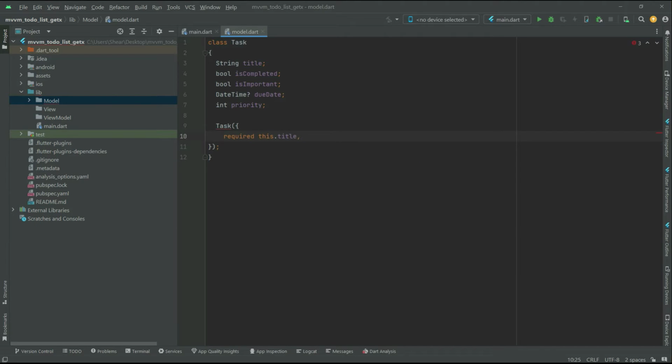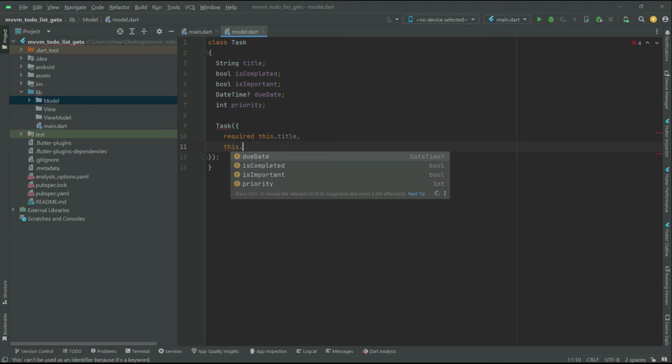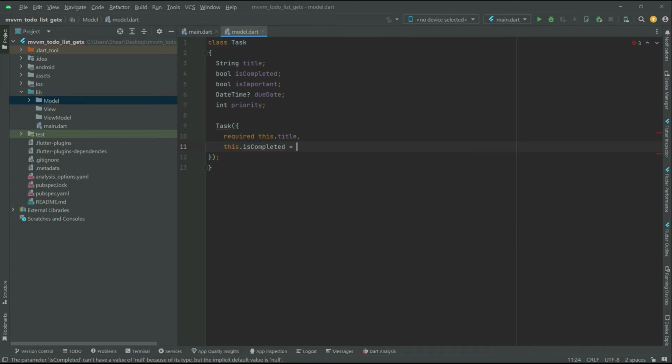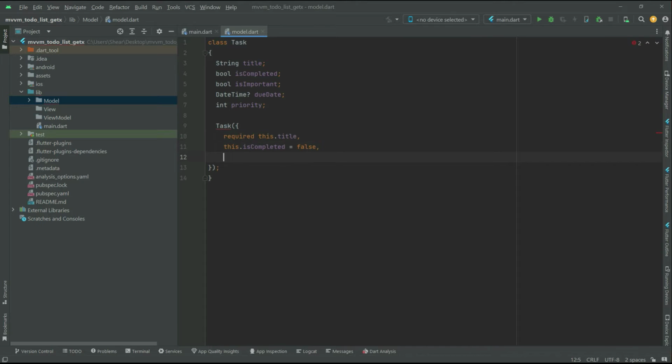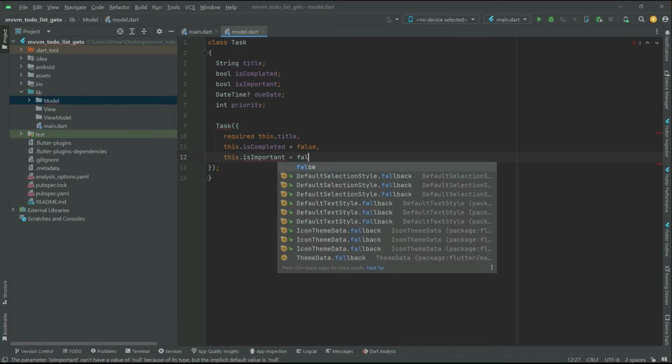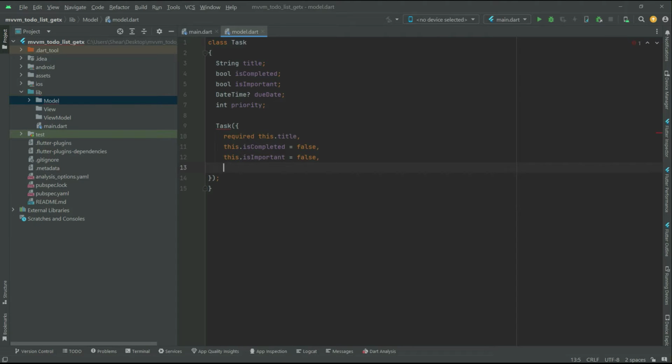Now take this down, and then we say this.isCompleted, and then we'll just pass false for now, and right after that this.isImportant. Again we'll just assign false for now, and right after that this.dueDate, comma, and right after that this.priority, and we will assign 0 for now.